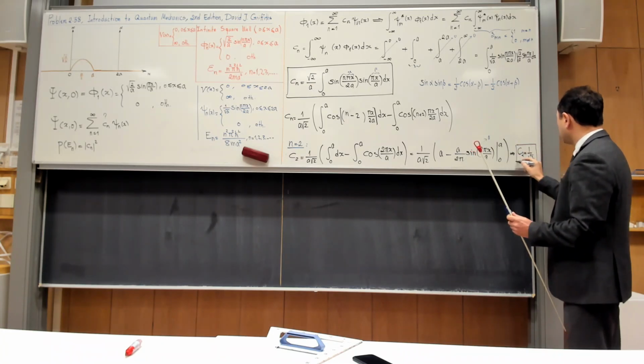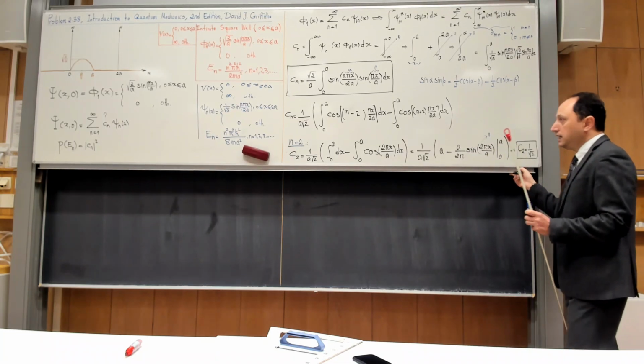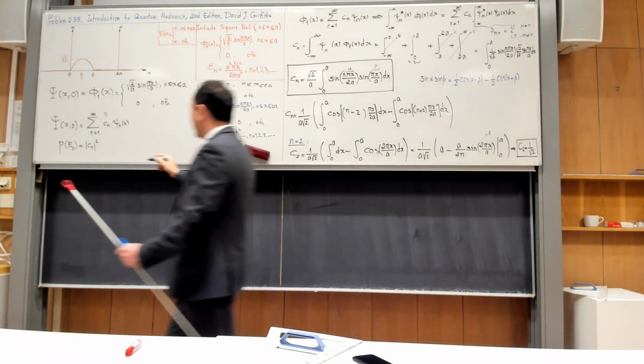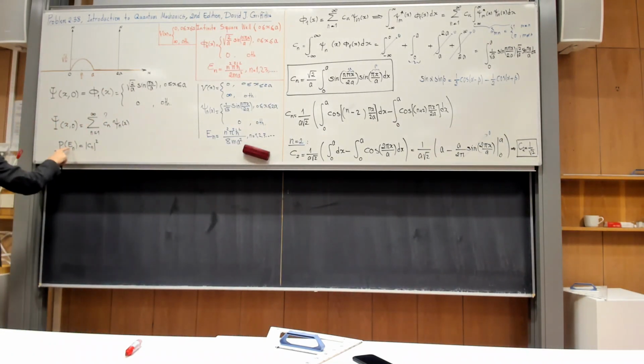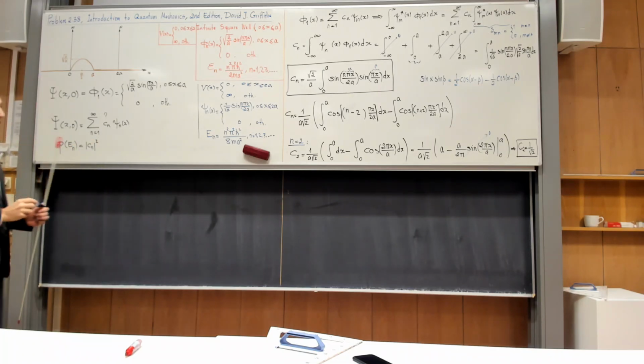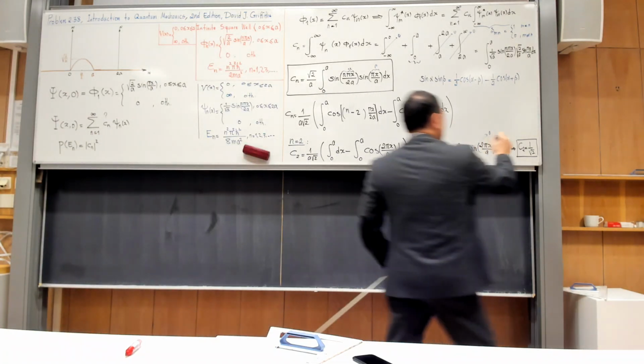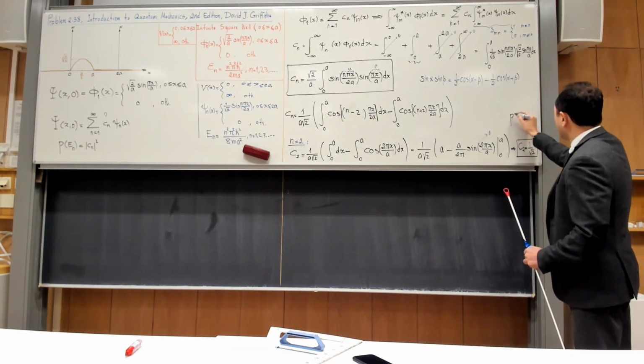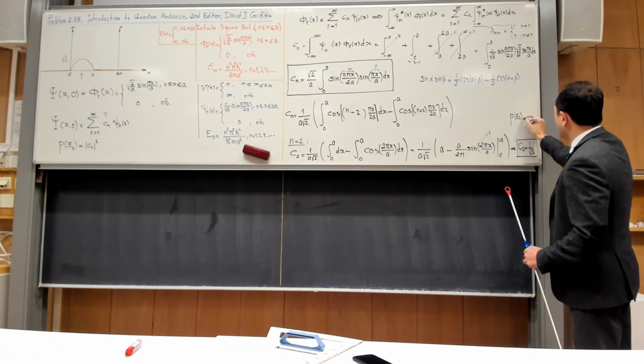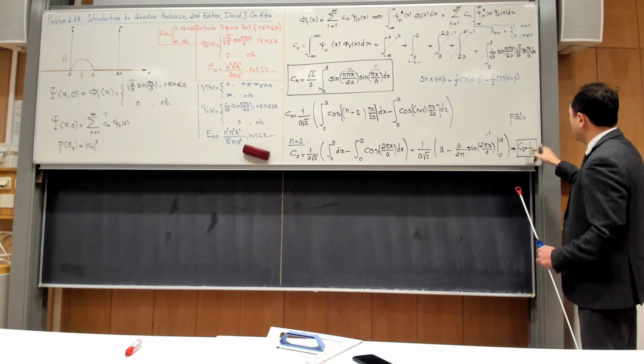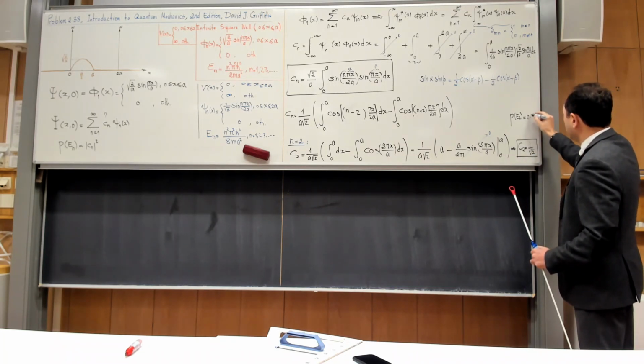Okay? Here, at least, I can calculate the energy E2, the probability that I get E sub 2. It is C2 absolute value squared. So let me write this one here as well. So this means that the probability of getting energy E2 is equal to this number squared, which is 1 over 2, 0.5.